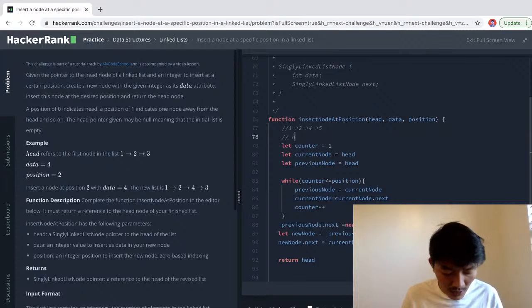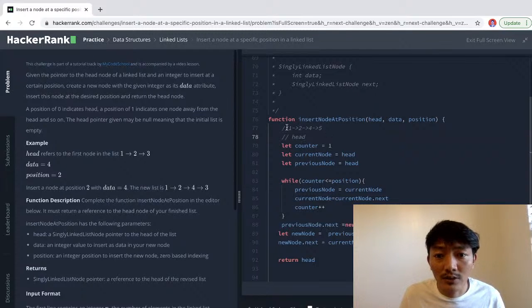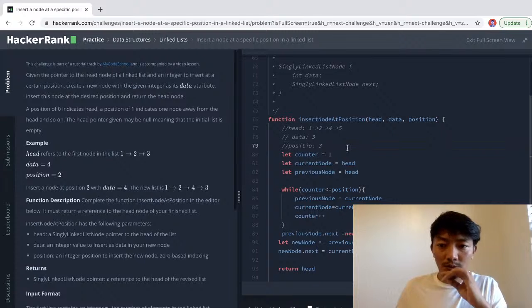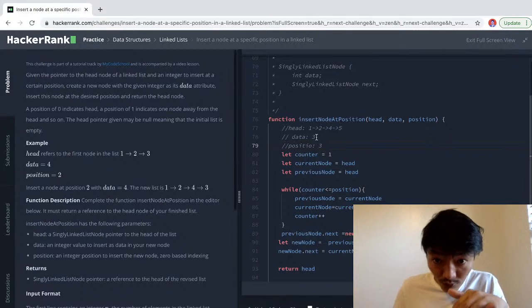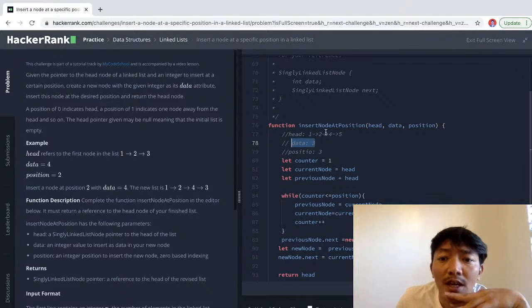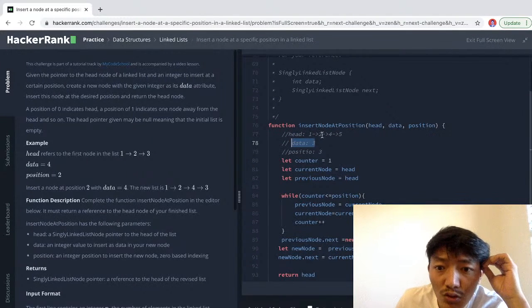So head equals this, they pass something like this. Head equals this, and what we need is data equals 3 and position equals 3. So they want to insert this data at position 3. So 1, 2, 3.